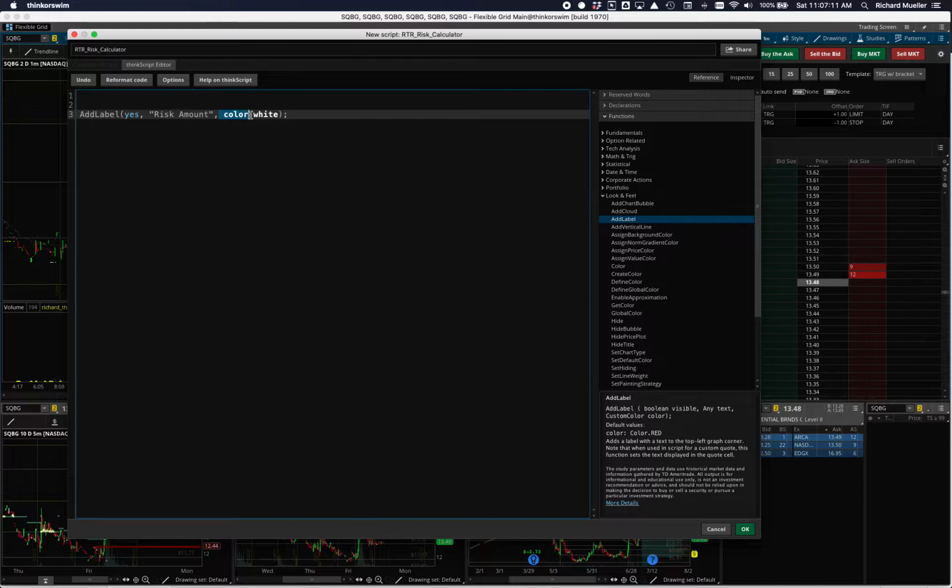But if you remove one of the values or add too many, or do anything to it that's wrong, it's going to say "3 parameters expected but 4 found." So it's like, oh, I called this wrong. There's too many parameters, so I'll just take one out. Sometimes the messages are helpful, sometimes they're not. But right now we just want a basic label with a risk calculator so we can see that it works.